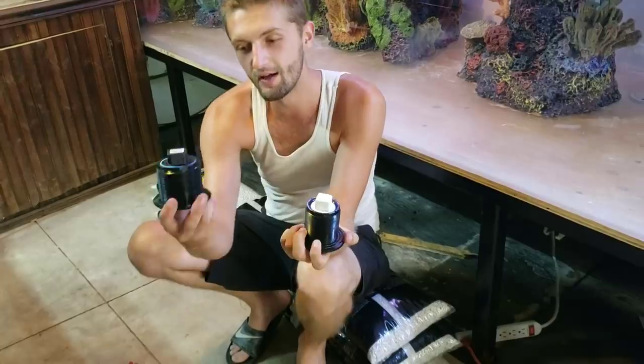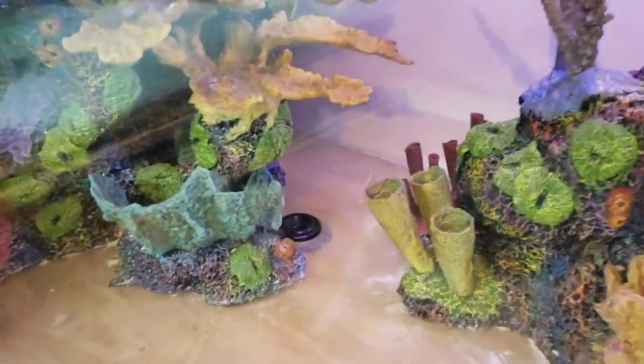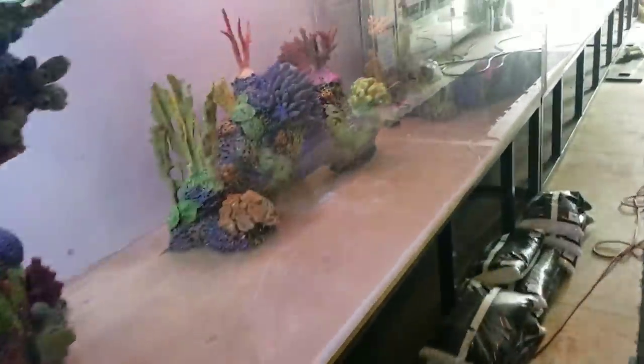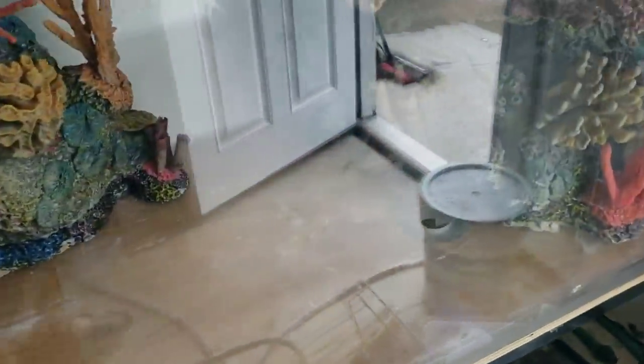There we have it — that's what we're doing on all the bulkheads to plug the bottom of these things. Look at that — bulkhead number one in, bulkhead number two, and bulkhead number three. I crawled in there and we have our intern Jeremy helping out for the day; he was putting the nuts on while I held the bulkhead. I still have to tighten them up with channel locks. Once these bulkheads are in and tight, it's time for a water test — if it don't leak it stays full, and if it stays full that means fish go in it. You guys might just see one of these Bellagio tanks up and rolling today, if not both of them.